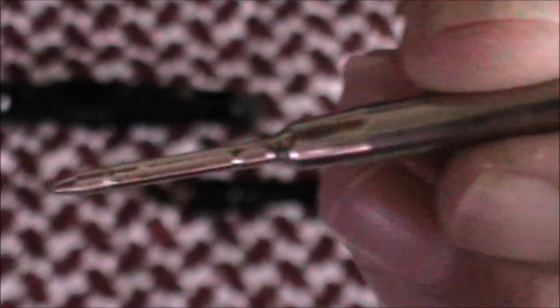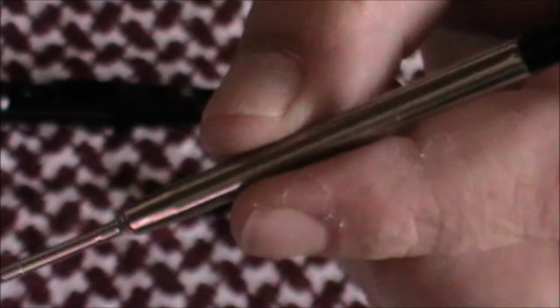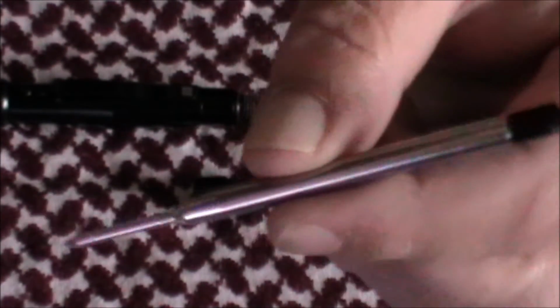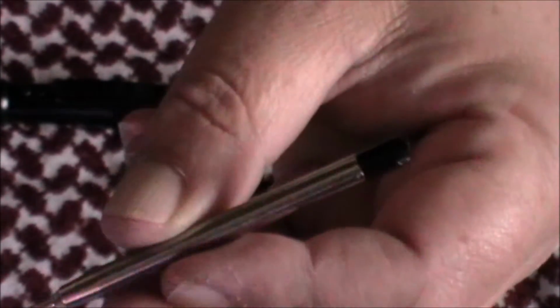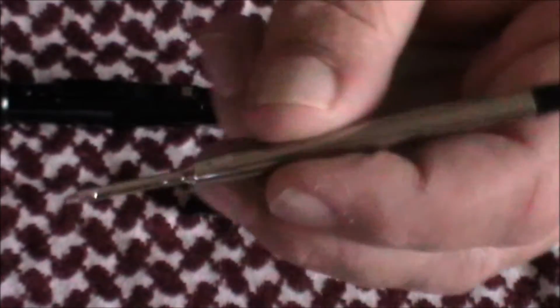This is the cartridge that comes with the pen. It works fantastically well, but it is more commonly known as a Parker style. Parker pens developed this type of refill. Lots of companies make them. They're readily available, so you've got no worries at all about being able to buy replacement cartridges for this pen.